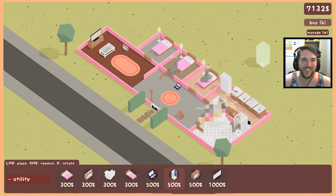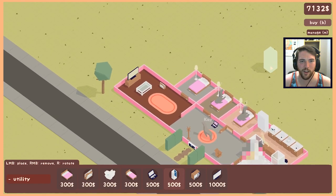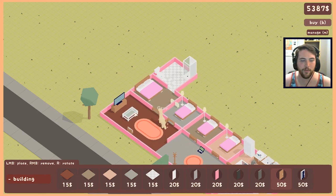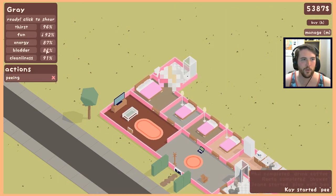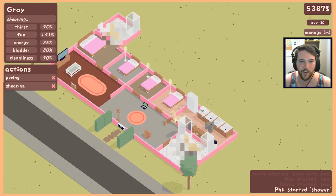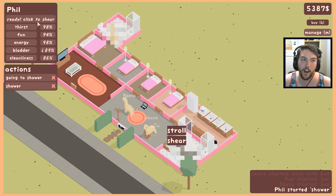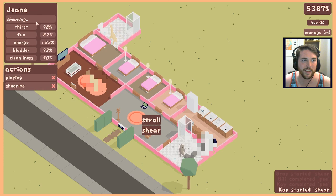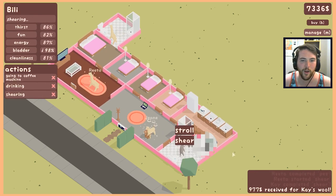$5,000 for a llama — they're getting awfully expensive. But everyone's so happy and so well looked after that they're just pouring out wool all over the place. Just seeing Phil flop down, Billy flopping down on the bed — maybe we're gonna need another bedroom. I've crafted a bit of a master bedroom for myself. This is where I'll be sleeping when I come over for visits — but when I'm not around, you guys feel free to use it. Gray, you have first dibs seeing as you've been here the longest — it's a seniority system. When I come over, I expect that bed to be made and the bathroom cleaned.